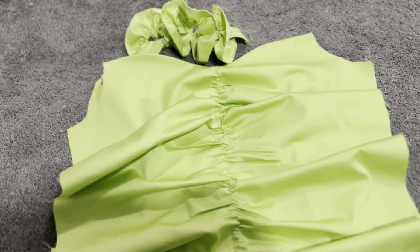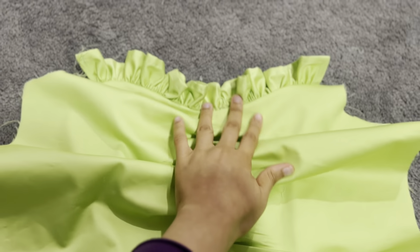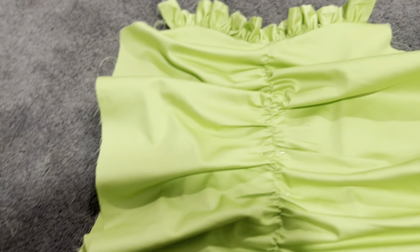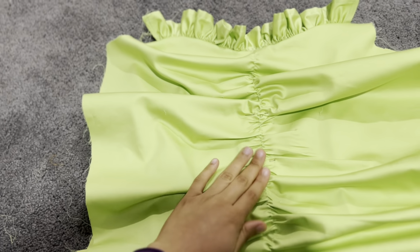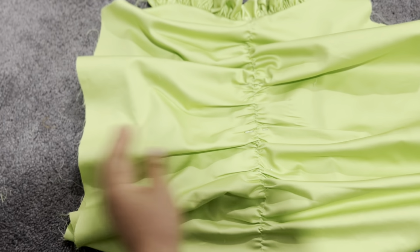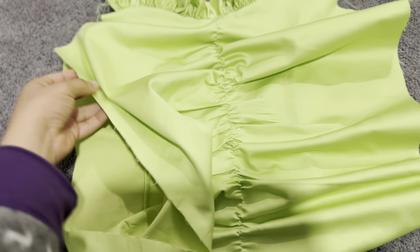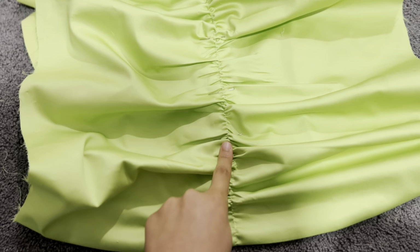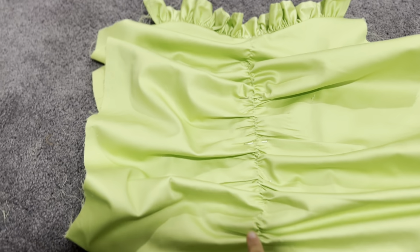So yeah, our ruffles are in. This is what it looks like. It's so cute. I really love it. So next up is going to be the straight stitch that basically holds down these gathers to the lining piece of the front. So I'm going to do that. I already put some pins in place just to hold it down, and then I'm just going to use a straight stitch to go all the way from the top to the bottom.